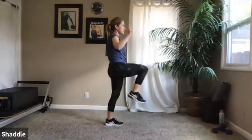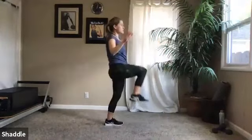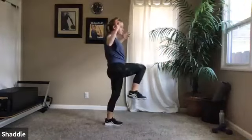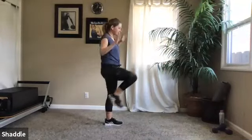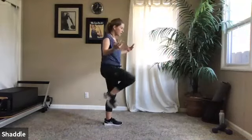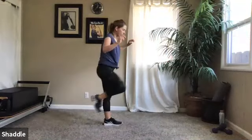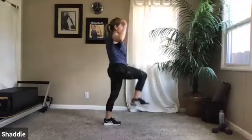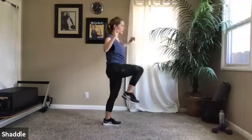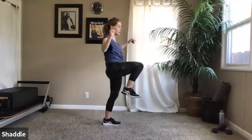Good job. Fantastic. All this is important because this movement is real life. There's times where our stability has to correct itself in a moment's notice. And so we want to practice here in a controlled setting before we're out in the real world and we step on a crack or step off of a sidewalk wrong. Okay? So we're strengthening those muscles for stability here. And if you need to, you hold on to something in the meantime, a chair, a countertop, a wall.